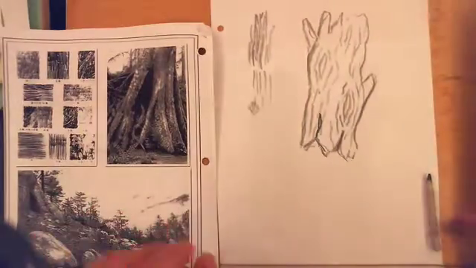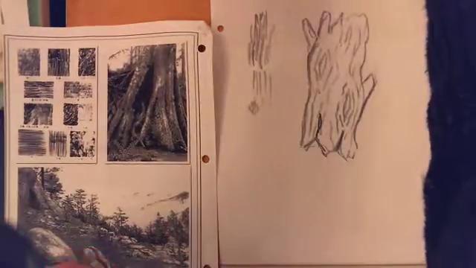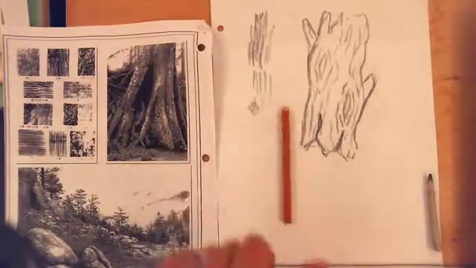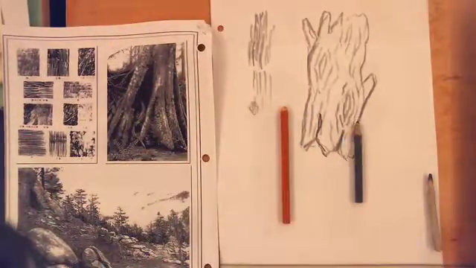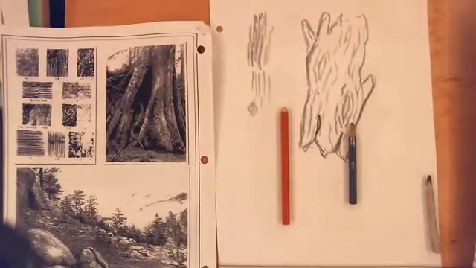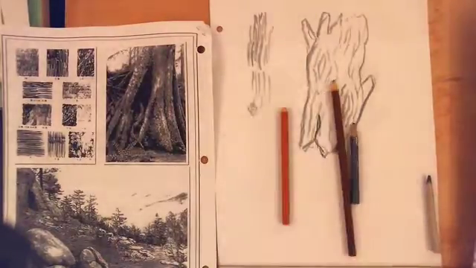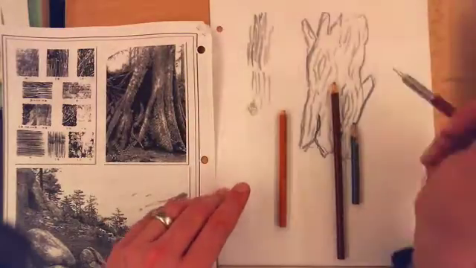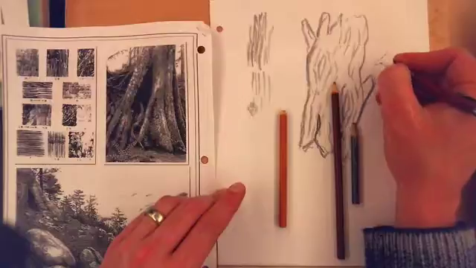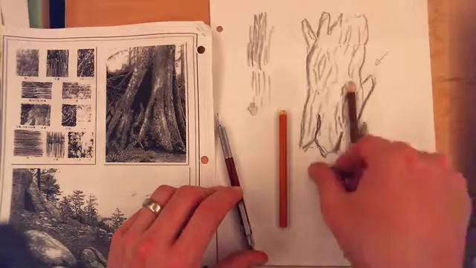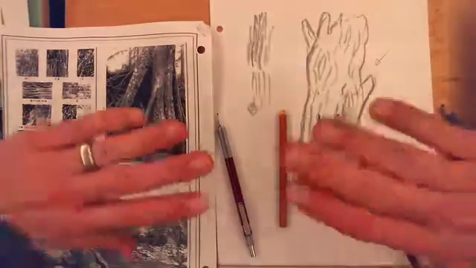Then what you'll do is take those different values of brown. I can even use a gray in there as well. We're just going to be using these colored pencils like we would with value, so you have a light and a dark. The highlight, let's say, is coming in here from the right, so that means all of the shadows will be on the left side.